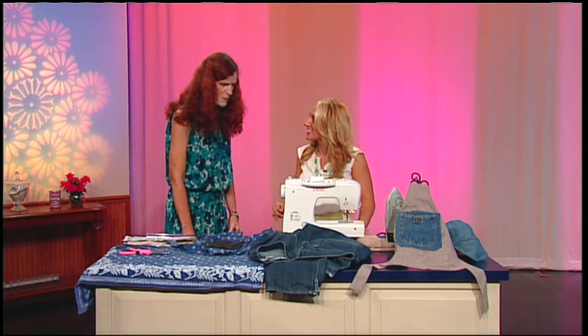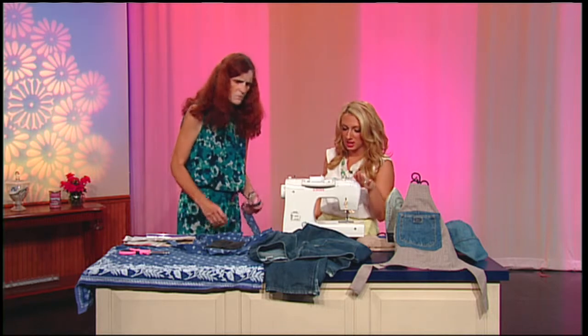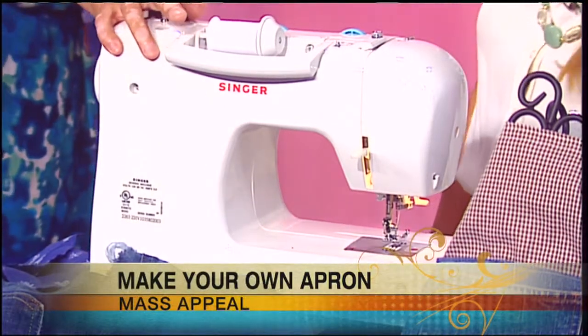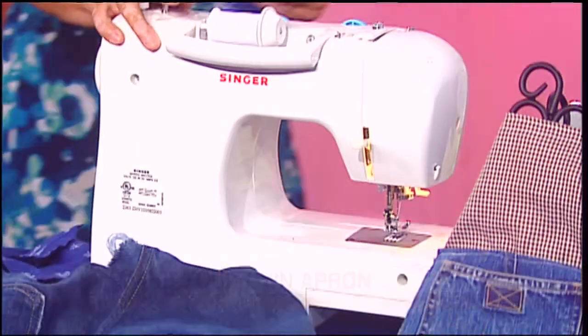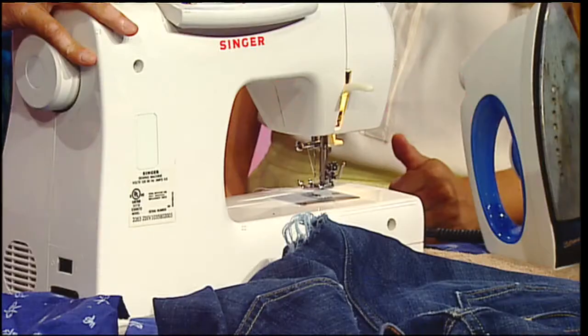I go the simplest, the better, and whatever I can recycle. It's inexpensive. Don't get a fancy, expensive sewing machine — the simpler, the easier, the better. I've been sewing since I was six, and I've never had a machine that has much more than a buttonhole stitch and a zigzag stitch. If you're going to start sewing, pick up the cheap machine.